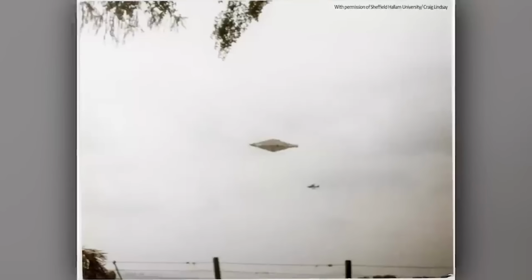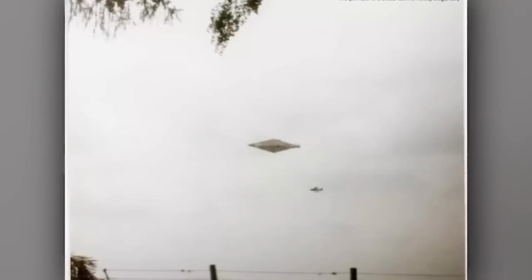Next, we have a photo taken in 1990 by two Scottish chefs who were working in a hotel near the area in which the photograph was taken. After a long day of work, it appears the two men had decided to take a hike in an attempt to blow off some steam. While this walk wouldn't end up being incredibly relaxing, it would be wildly exciting, as not long after the two men had set off on their journey along the Calvine Scottish countryside, they noticed something hovering above them in the sky. The object was not one that either of the men could identify, and so they pulled out their cameras in an attempt to document the 100-foot flying aircraft instead.